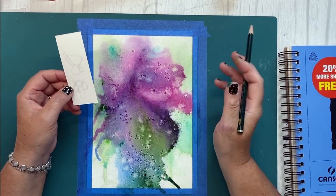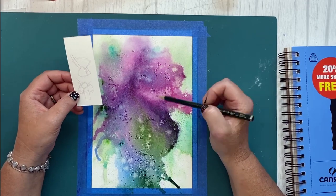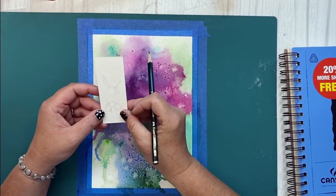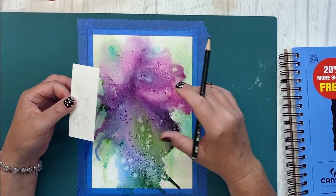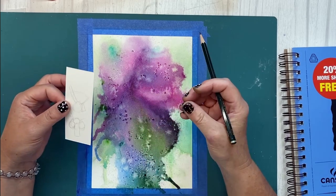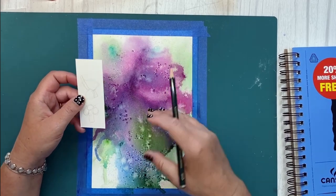You can, at the very end, go in and add some little details and stuff with a pen or a pencil, maybe a white gel pen, which is maybe what I might do, or you can go in with watercolor, and I'll show you how to do that at the end, too. I like the way that this looks and that it's really loose, and I feel like when you start adding pen work and black lines, it turns it into something a little more graphic, and it kind of flattens the image, and it doesn't become this loose kind of ethereal thing.